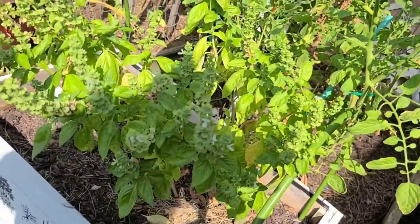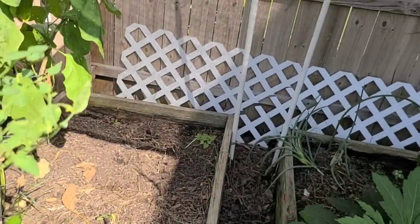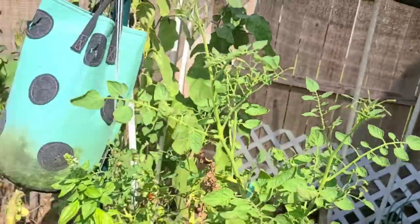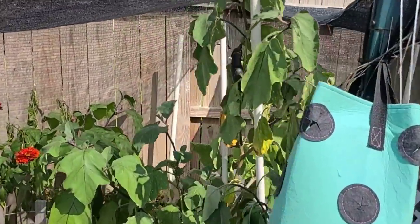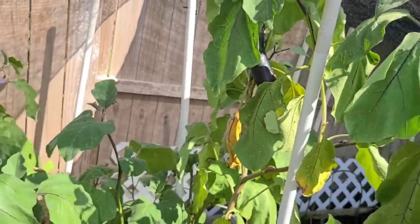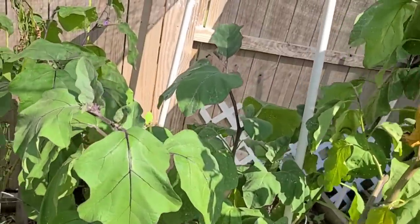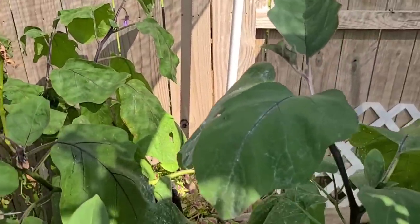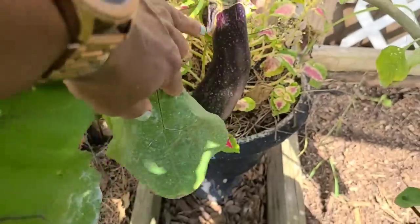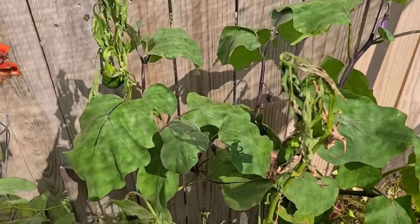This is what I mean by flowering — all this has decided to flower. There's basil, but we're in the dead of sun. Nothing is surviving over here right now. Eggplant is still growing — eggplant is like a soldier. That eggplant is huge, it's got the whole plant leaning. We've got to get that out of there. That's the reality.